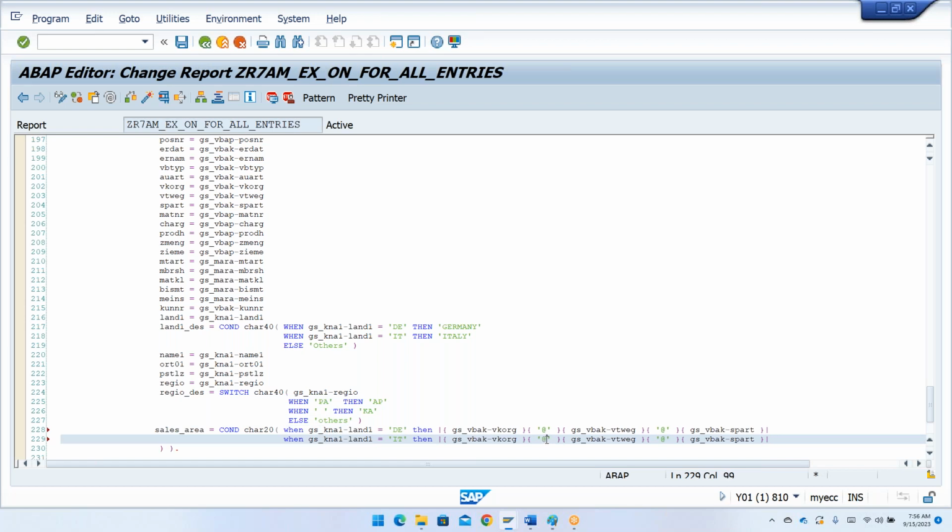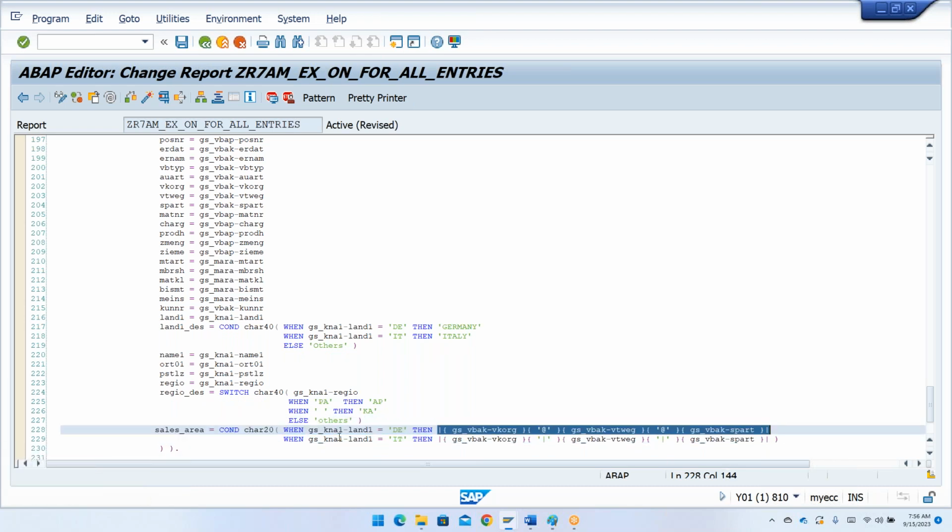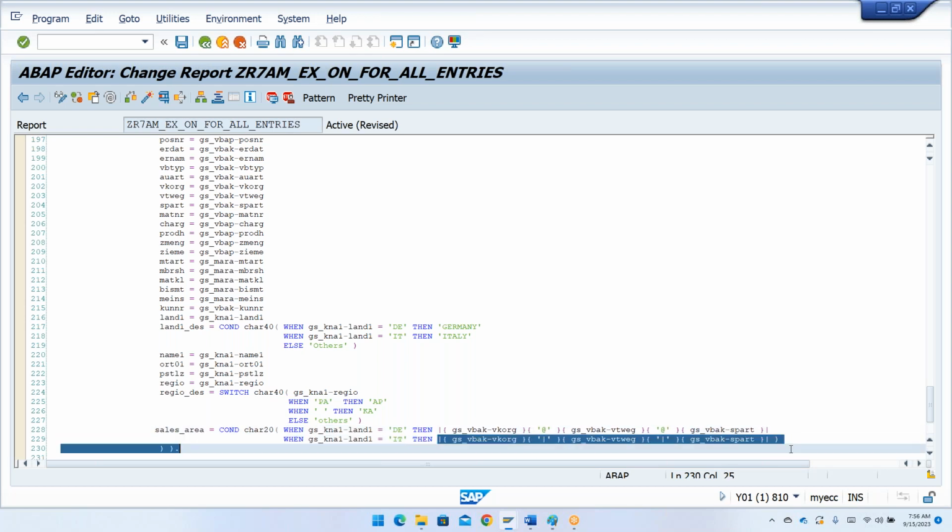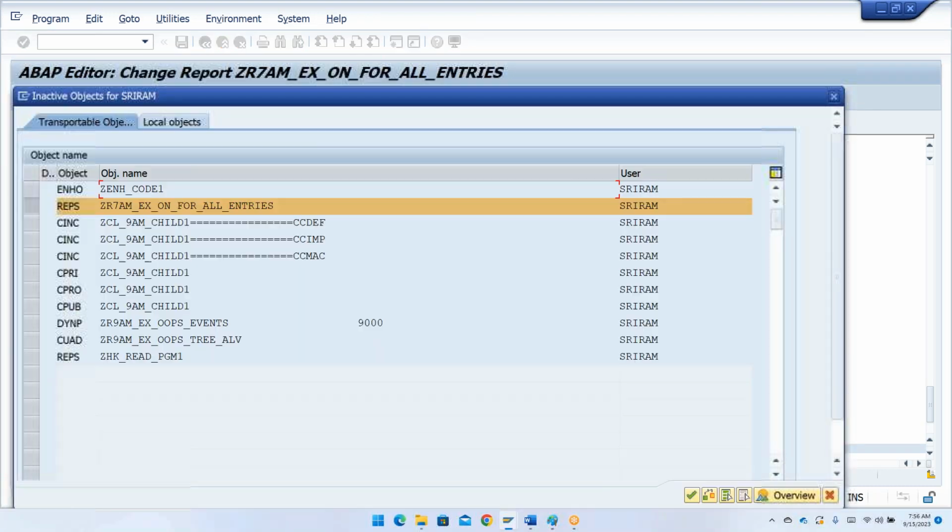So now I'm just going to remove this. I'm going to provide my pipeline. So that's it. Now I'm going to close this one. See, I'm doing a conditional operator. In that conditional operator, I'm going to do my concatenate operator. See, if this is equal to D, concatenate in this manner. And if it is equal to IT, then concatenate in this manner. Like this, we have to do it in every scenario.